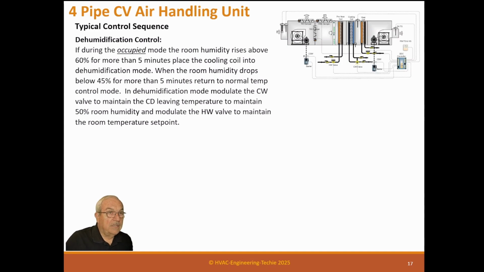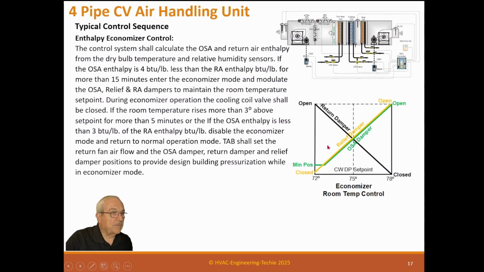So what happens is when we have high humidity conditions in the space, we drop the coil down cold. Now, a lot of sequences just drop it to 55 degrees. Well, that's okay, but I prefer to drop it to whatever it needs. If it doesn't need 55 degrees, let's not drop it that cold, or 50 degrees, or whatever it needs. So we just simply say it's going to run this coil down to maintain 50% in the space. And when the space gets to below 45, it's going to turn it off. So that's how the dehumidification works. All right, so now we have a full enthalpy controller, and that's why we have all these humidity sensors around the space.